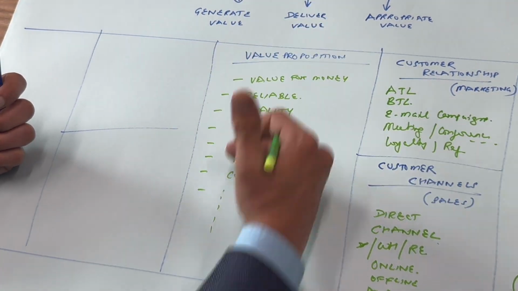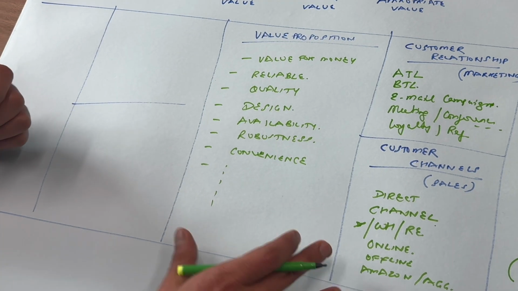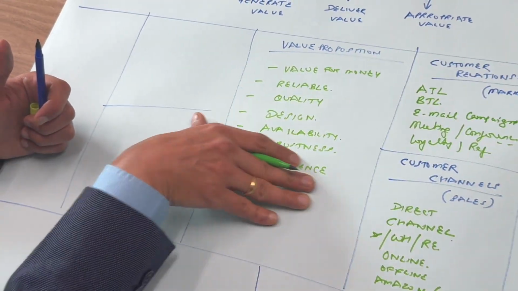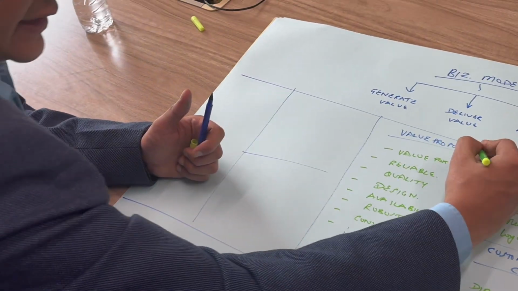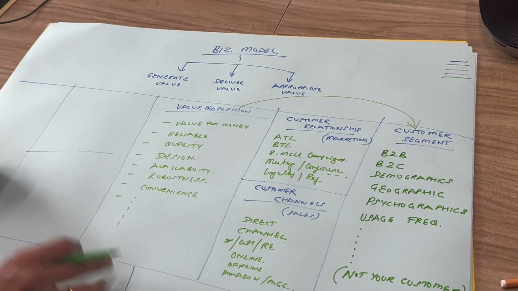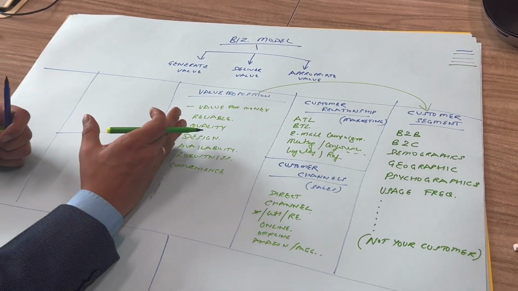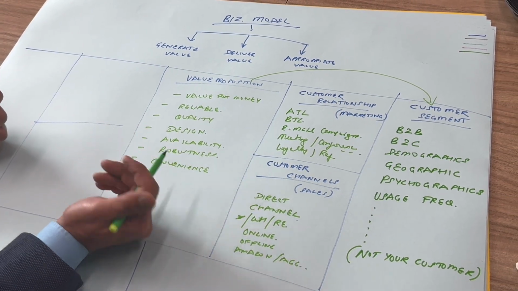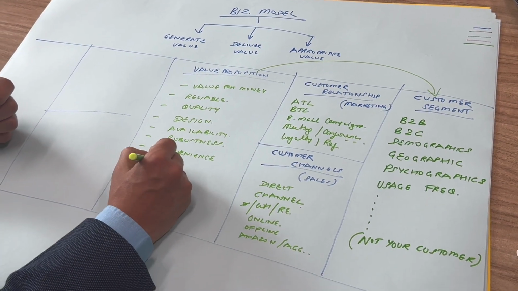You can have a lot of value propositions. The criticality here is that you need to identify a value proposition, and in your marketing and sales channels, keep reinforcing that value proposition to your customers. That's very important. Once you identify that you want to be known for quality or convenience or robustness, availability, value for money, or peace of mind, for example, could be another thing.